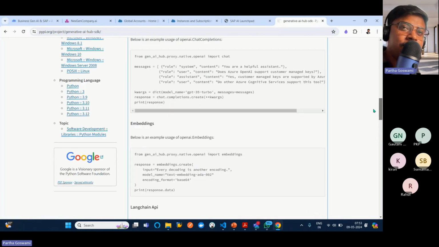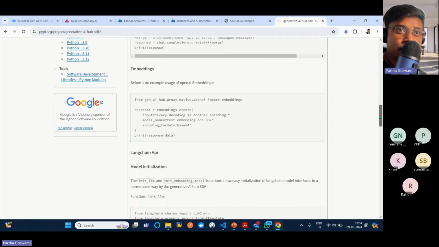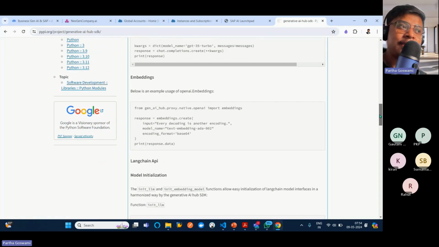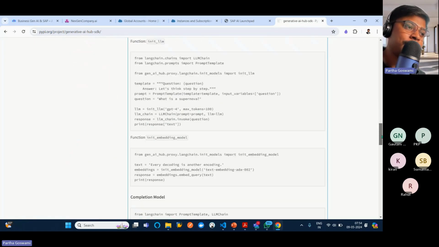What is the difference? Just imagine that if you are using a raw LLM and you give some instruction or ask something, it will not give you the answer in a proper way. If you ask something, it will just try to complete your question, meaning it will just elaborate your question itself. But that doesn't generally happen when you use the ChatGPT application. It generally gives you the proper answer. That is because of the chat model. Because we have the chat model implemented on top of the LLM, it is able to give you the proper answer.